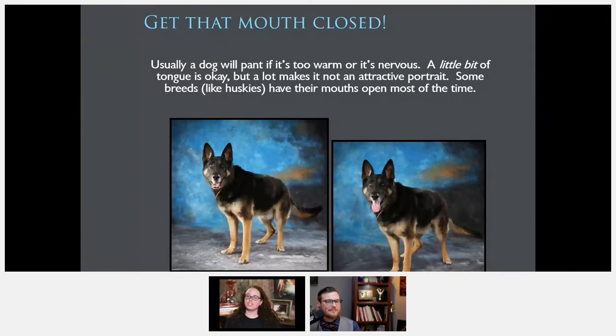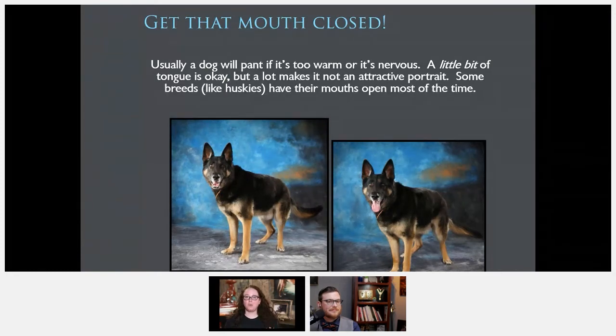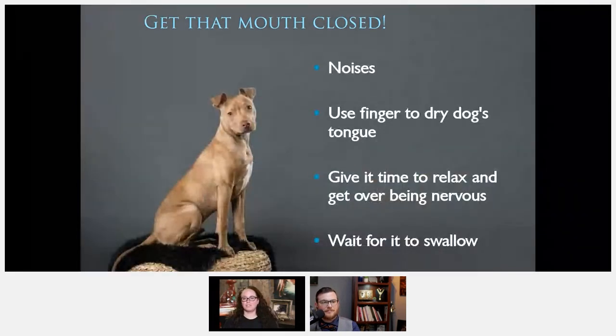With a little research into what dogs are coming into your studio, you're going to know that kind of stuff. But there's still a difference between a mouth being open a little bit and the tongue hanging out. Here, again, we have the same dog in the same session and very similar poses, but in one the mouth is open just a little bit, and in the other the mouth is open quite a bit. You can really see the difference between those two and what's a little bit more attractive and what's not. In the first image, the dog totally looks like it's smiling. In the second one, it looks like it's hot and panting. So big difference with that.